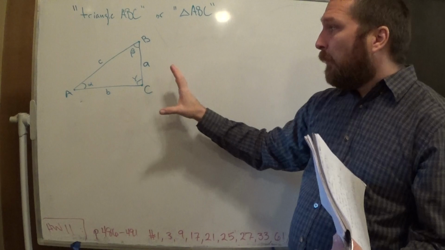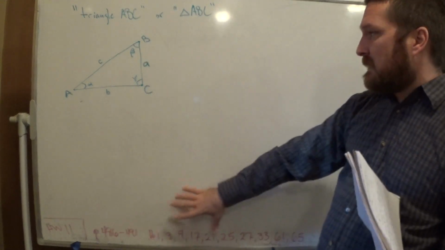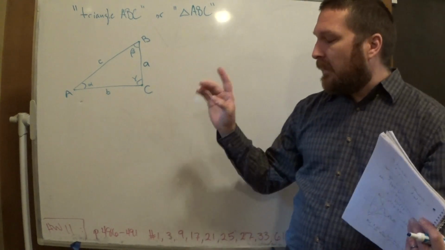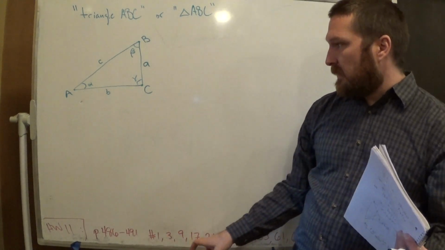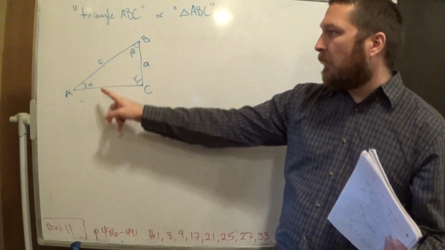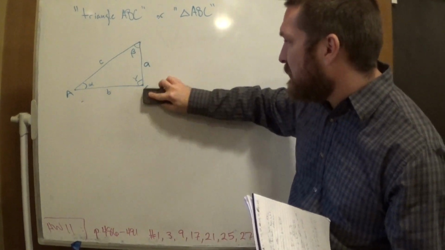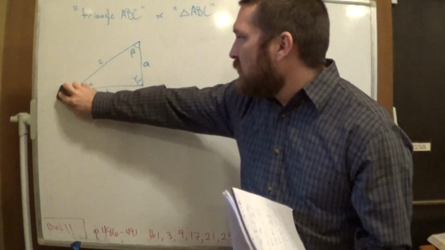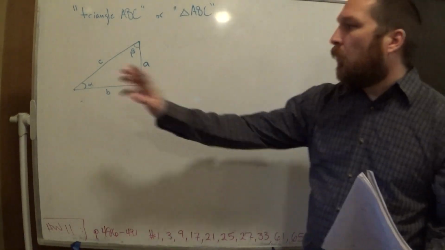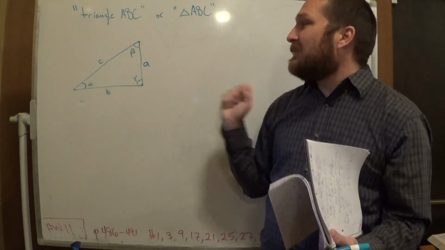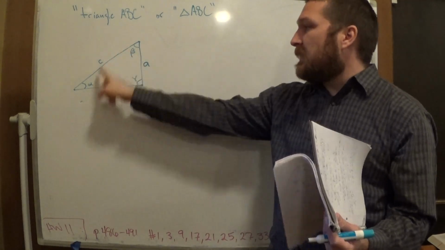And it's going to be really important when we move on past this. Later on, we're going to do something called solve the triangle. In this, you will be solving some triangles, and that means that you want to find all of these. In fact, I'm going to go ahead and get rid of the big A, B, and C. You'll be given two of these, and then you'll want to find all of the others.